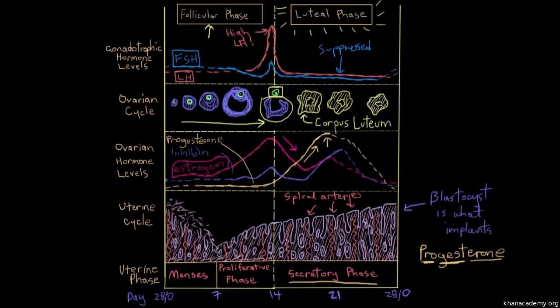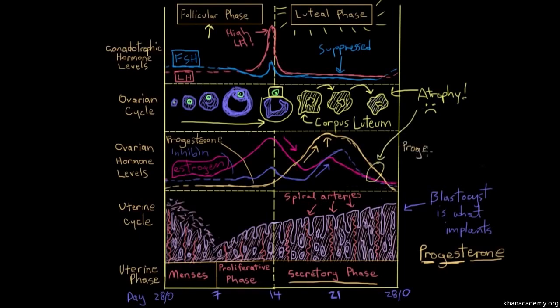And you can see the amount of inhibin peak here when the corpus luteum reaches around its maximum size. And that inhibin actively inhibits FSH release from the anterior pituitary. And so, unfortunately for the corpus luteum, it needs FSH and LH to survive. And since they're being suppressed by the corpus luteum's own hormone release, the corpus luteum starts to atrophy. It starts to wither away and die off. And when it dies off, progesterone and estrogen levels drop.